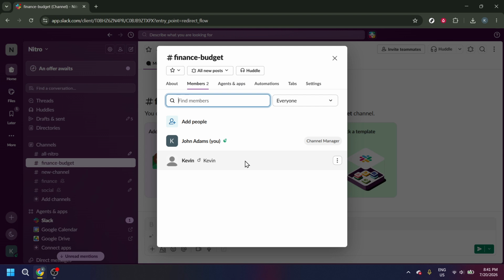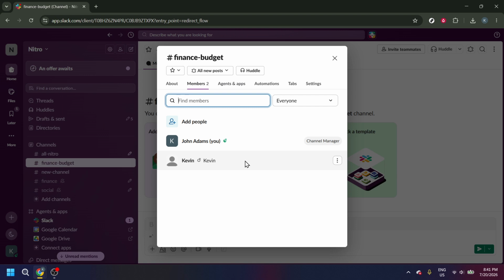After the invitation has been sent, click Done to close the process. That confirms you've finished the setup on your side and returns you to your Slack workspace. From there, the final part is simply to wait for the user to accept the invitation. They'll need to open the invite they received and follow Slack's sign up or join process. Until they accept, they may appear as pending, so don't worry if they don't show up immediately as a full member. And that's how to invite teammates in Slack.